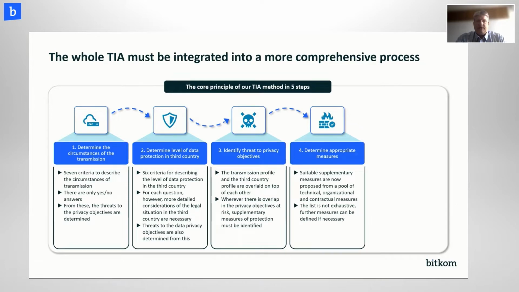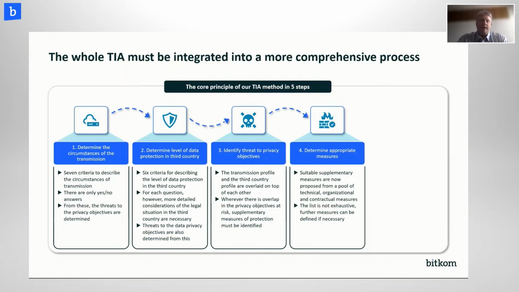These appropriate measures are of course cross-matched against the level of data protection in the third country. For example, an appropriate measure could be theoretically, although this is one you will not find in the tool and for good reason, to exclude access to all data by authorities. Now, obviously, anyone familiar with pretty much any jurisdiction worldwide knows this is a measure that is hypothetically appropriate, but can't be implemented in practice. Personal data, like all other data, is subject to search and seizure, in pretty much every jurisdiction globally that we could be thinking about. The question is, what are appropriate measures that are enforceable and that are effective?